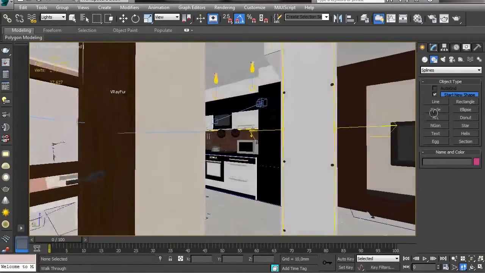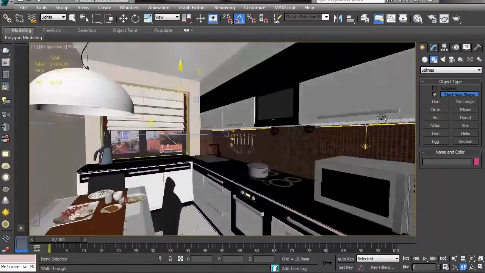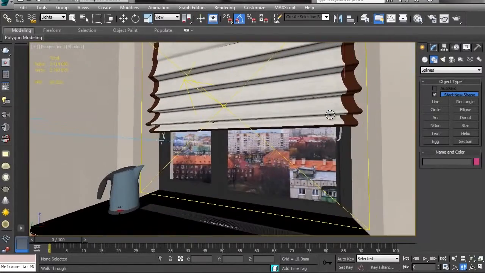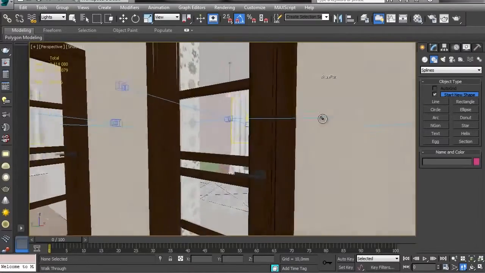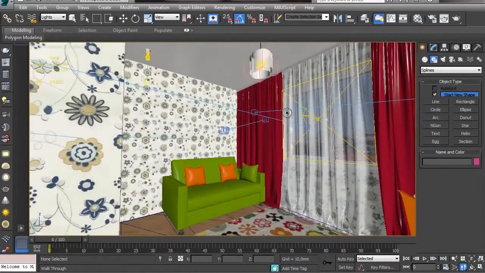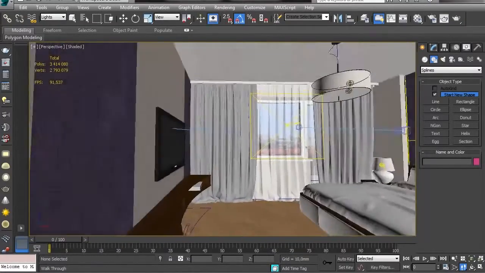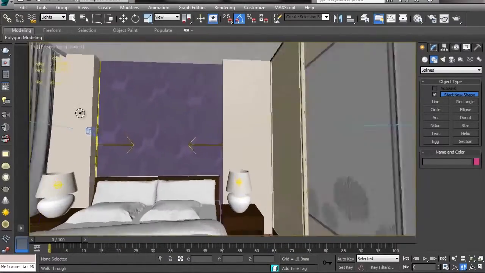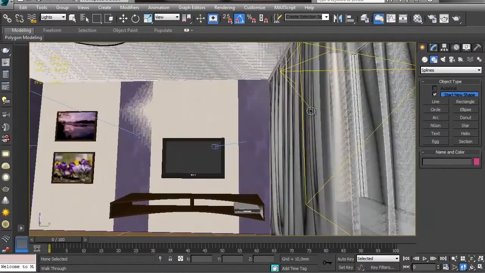Now all you can see was created in 3D Max, and there's some background which is seen in the window. There's also kids' room, which is quite brightly colored. The bedroom is right around the corner. That's the kind of project we have. There was also a balcony, which we decided not to make.